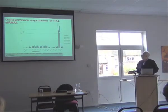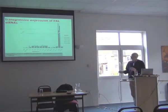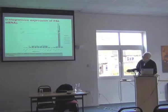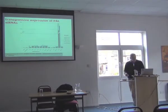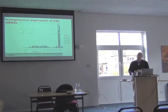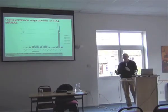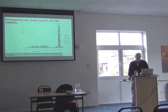So here's one example. This is the abundance of small RNAs at one particular locus in the parents, in the F1s and the F2s, various introgression lines. But you can see in this introgression line here, small RNAs from this particular locus go through the roof. And look at the axes, it's broken here. So we've got thousands here and almost none in the other genotypes. So we've got massive amplification in this hybrid of production of small RNAs from this locus. What does this locus encode? It encodes phenylalanine ammonia-lyase, a very important enzyme in secondary metabolism of plants, involved in secondary metabolites associated with disease, lignin production, and so on and so forth.